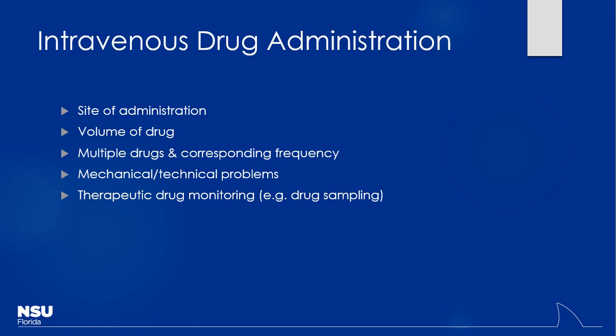So it's one of those things where by giving it centrally, I'm able to get it diluted out more quickly, it's able to get it to the central circulation much more readily. And so you can actually use higher doses, higher concentrations when using centrally administered drugs than you can peripherally administered drugs. So just an example of something to think about when you're actually giving these drugs and what that entails.